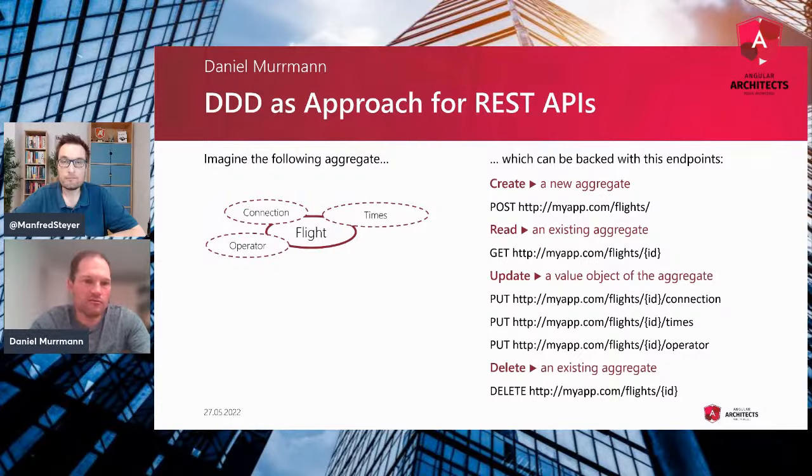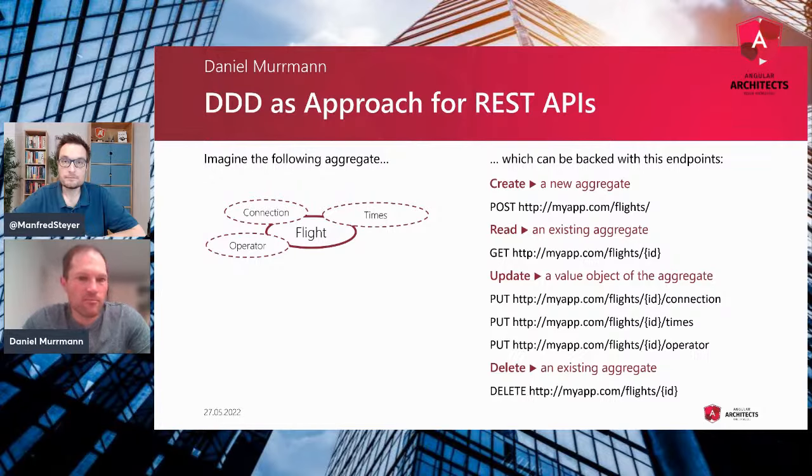And what I say now is that we always have data which is read-only, and the most important read-only data is the unique ID of the entity, of the flight, and this is something we should never write. That's the reason why there will never be a PUT or a POST on the aggregate level. Sorry, for creating we have a POST, of course, on aggregate level, but we will never, after this, change something on the aggregate level. We only change the value objects.